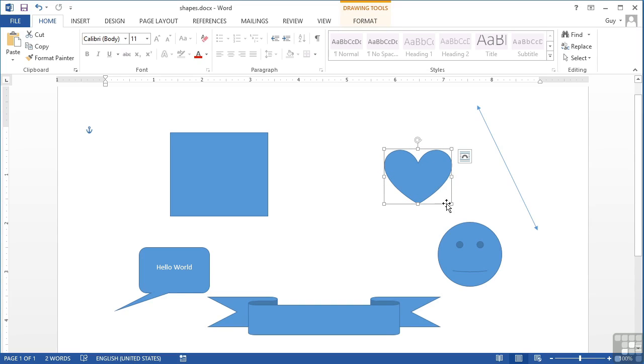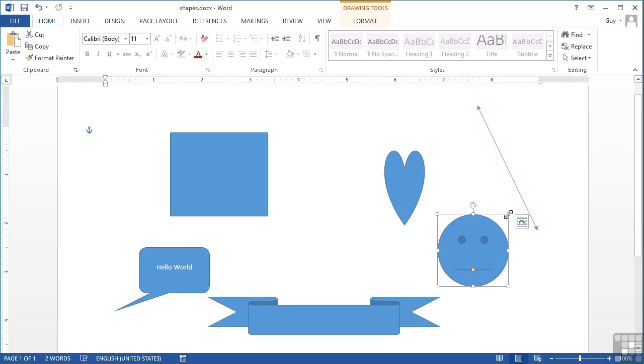Now, if you hold down the Shift key when you go with any of the corners, that's just like when you drew the item in the first place with the Shift. It keeps it in the same ratio, shall we say. It doesn't keep it symmetrically perfect, because if you've adjusted it out of the symmetry perfect, like my little heart, if I adjust that without the Shift key and make it quite narrow, then go for a corner and hold the Shift key, it stays in the same proportions that I've left it, but doesn't take it back to that perfectly symmetrical shape that we had at the start. So only when you first draw the item does it keep it perfectly symmetrical. Shift key on an existing object keeps it in the same ratio, so the horizontal and the vertical values stay in the same ratio. So any shape can be done with its little handles for resizing.